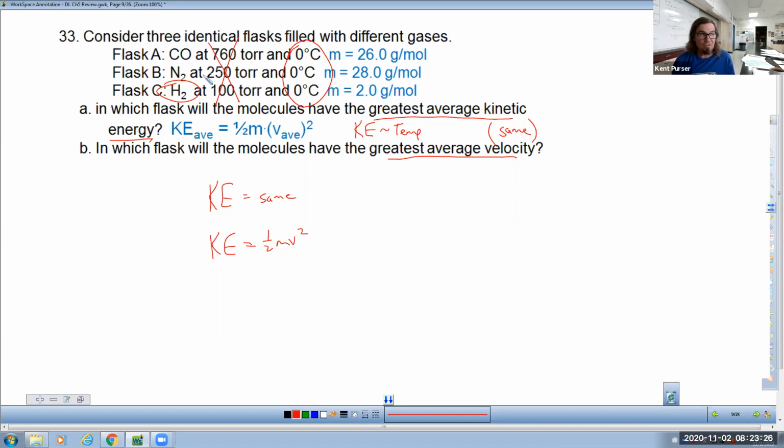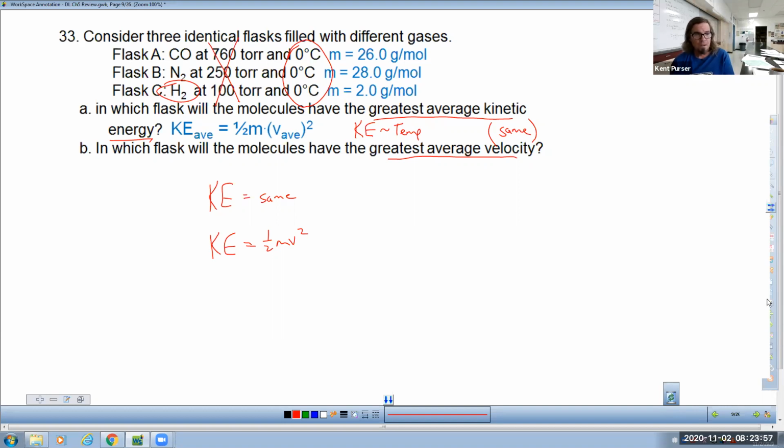The only thing that I could have done with the pressures is I could have used the pressures and temperatures to maybe find, you know, I could make up 3 identical flasks. I can say they're all 1 liter, so the volume is the same. And then I could solve to find out how many moles of each particle we have. But is there any reason I need to know the number of moles? They didn't ask us about anything about how many particles were there. They just asked us, of those particles, who has more kinetic energy and who has a greater velocity? Those things aren't tied to moles.